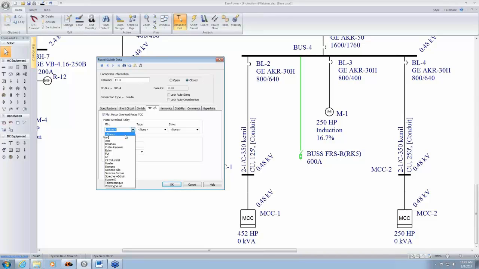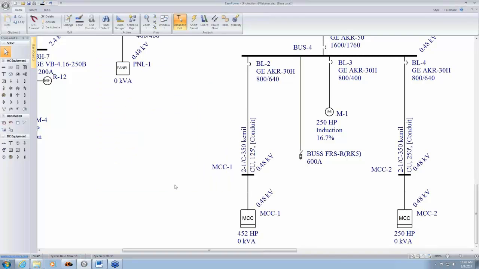Say you just go for P. Then type in the full load amps and the service factor and click OK.